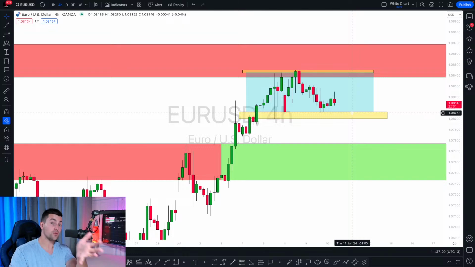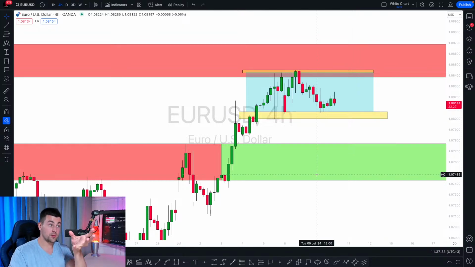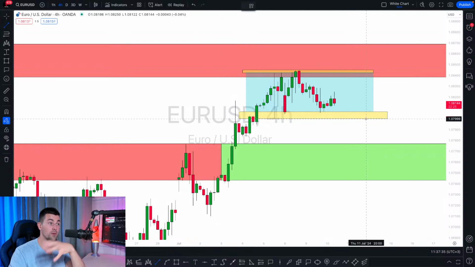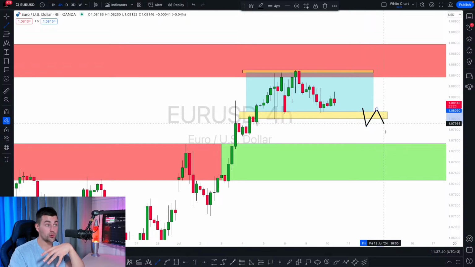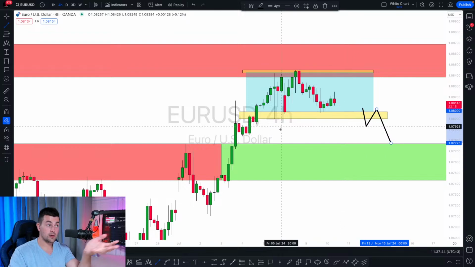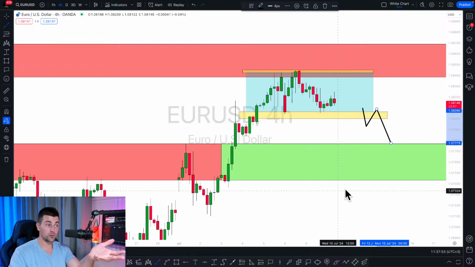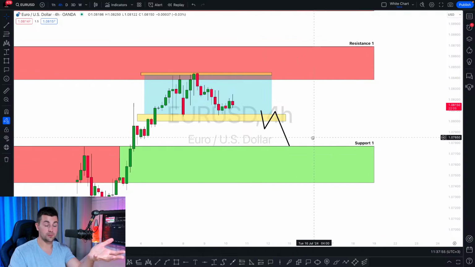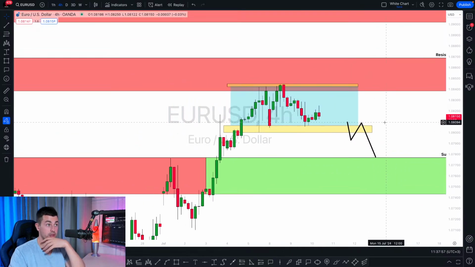So those who are looking for shorting euro dollar, those who are looking for a bearish confirmation on euro dollar, should wait for a bearish breakout of the support of the range. If a 4-hour candle closes below the support of the range, we can anticipate the continuation of this local correctional movement. Yes, if we violate that support, we can drop lower to this green area. Yes, that is the first thing to note.